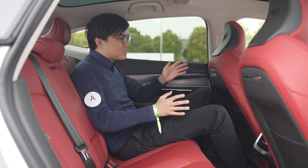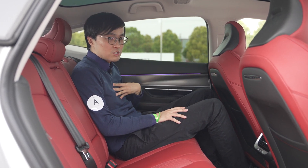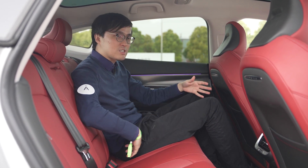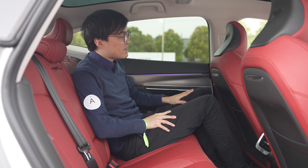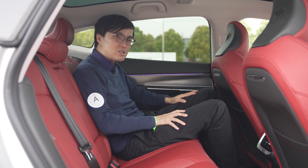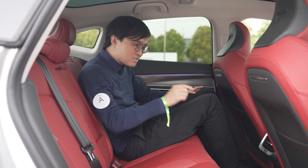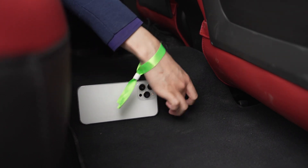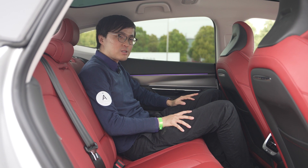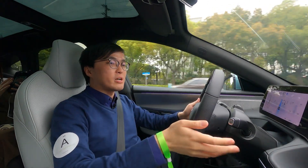In the back, it's the same old story. I'm 5'11", with the driver's seat set to my position, but I like to sit very tight, so treat this as a best-case scenario. The space is a bit limited — maybe a tiny bit better than the Tesla Model 3, but that's nothing to write home about. The floor hump is still here, so practicality-wise it's not class-leading.